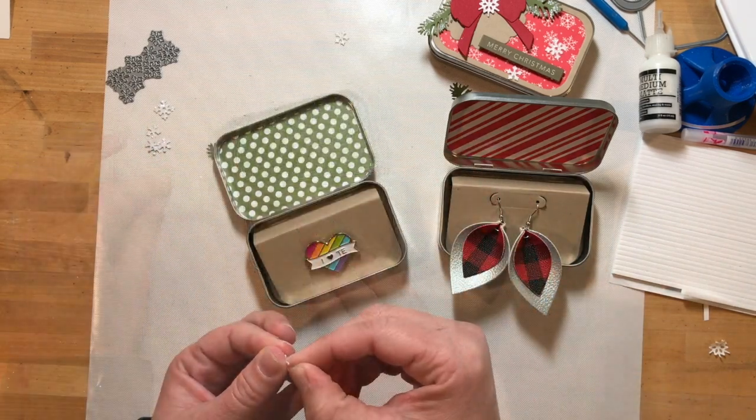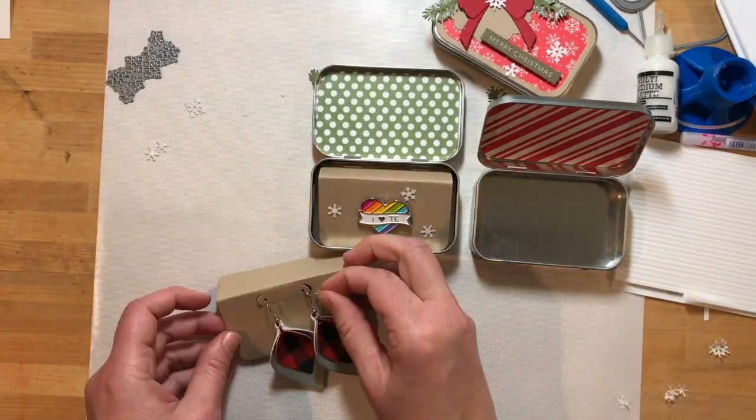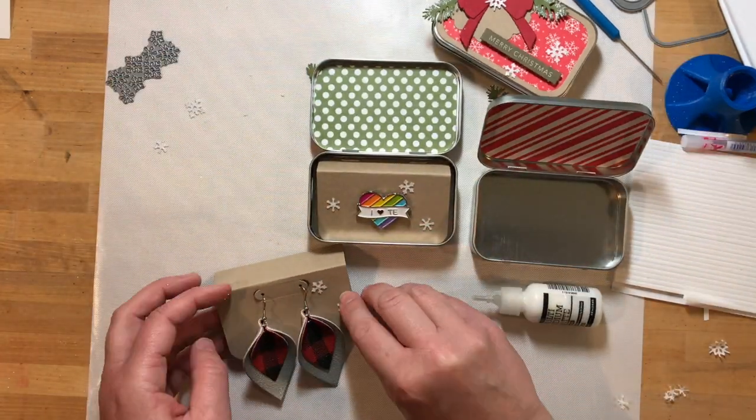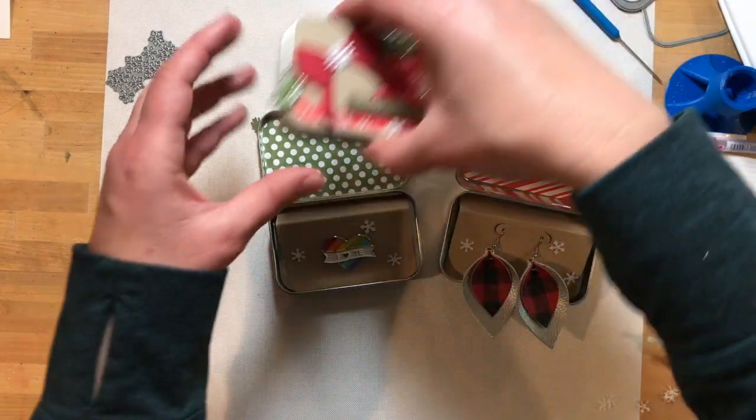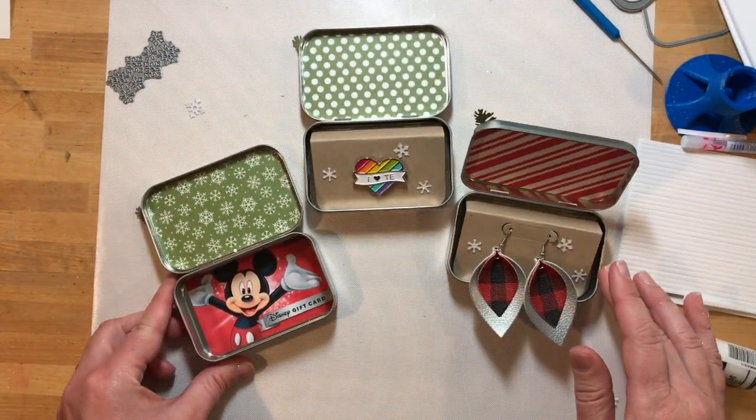I decided to add one last finishing touch to the inside of my tins by scattering a few more snowflake die cuts across the inserts. These little gifts are all wrapped up and ready for gift giving for the holiday season.